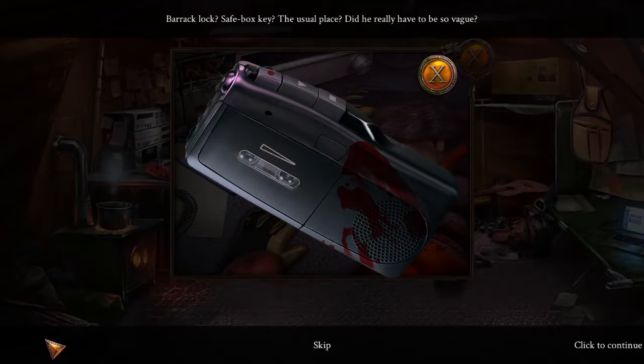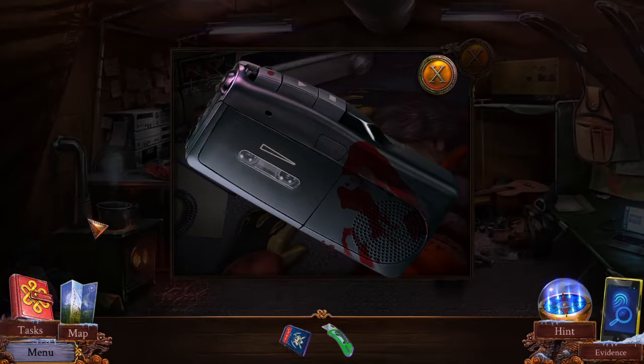Key? The usual place? Did he really have to be so vague? I wish I knew where he was before he died.